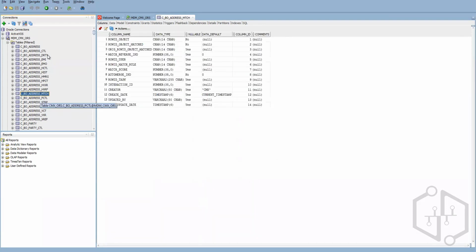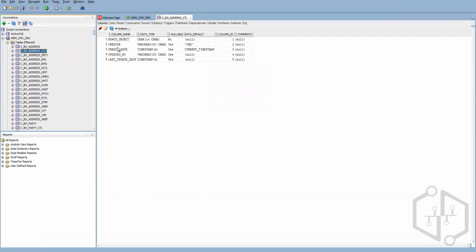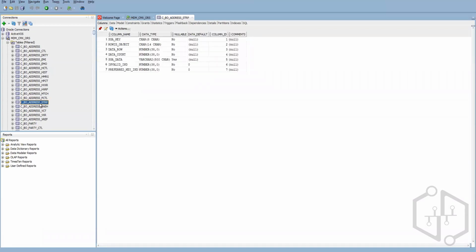Yeah. PCTL and CTL tables are there for which particular row ID object will get created, and this is when it will get updated. So any data which is getting created or updated, those row ID objects with the creator name or, you can say, the updated person, the user ID will be stored. That's it. It doesn't store anything else. Whereas the STRP table will be storing your token, that is the SSA key.